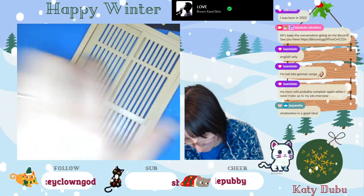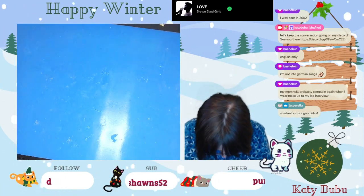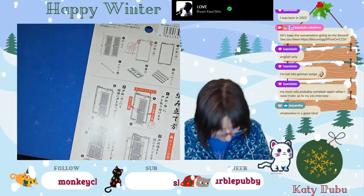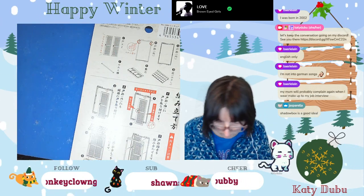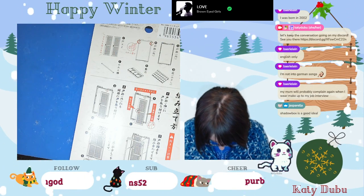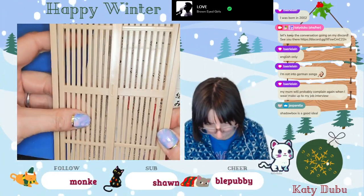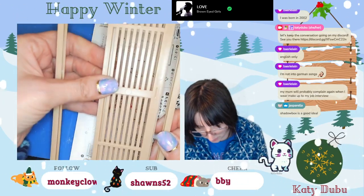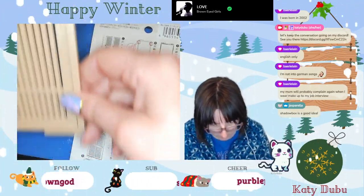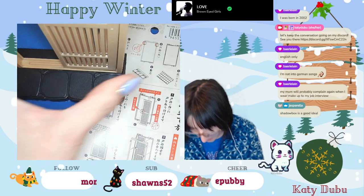Seems like it fits. So now then these pop together. Oop. Okay. So I popped them together. And they do still slide. So I feel like I did it correctly. Okay, now this goes down at the bottom. Like that.